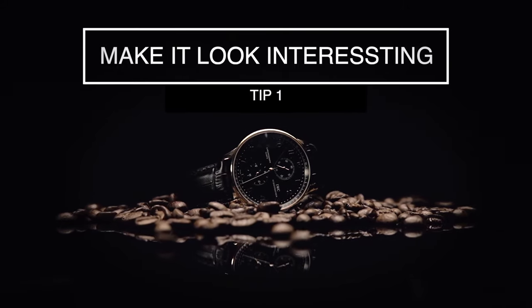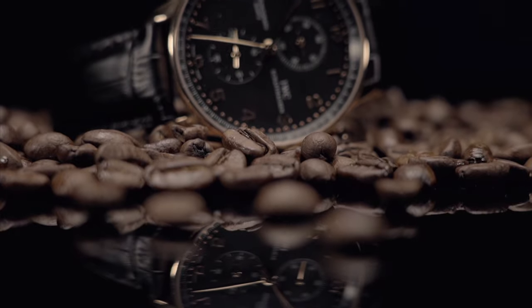So here are my tips on what I find important when shooting a product video. Tip number one is to try to make the product look interesting. For the product shot, I added a black acrylic floor that makes the watch reflect off the ground. It gives it a luxury feeling to it and just makes the overall scene look more interesting. And to me, it's little details like this that make a big difference.